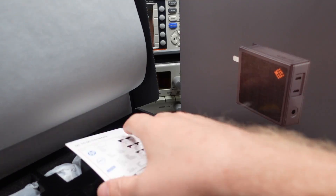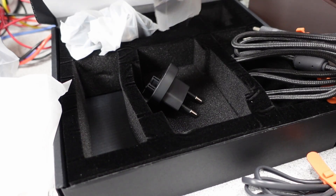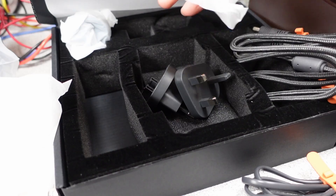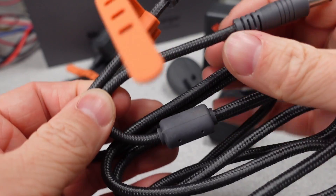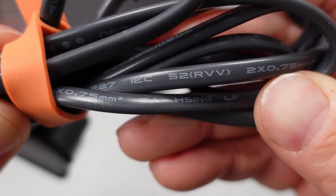The packaging is complicated for these power adapters — giant cardboard boxes. Everything is wrapped in plastic, and I already removed it here. The F-150, for American viewers — yep, that's the model — comes in a portioned out, foam-filled box. The adapter comes with a 5.5x2.5mm cable and an AC extension lead we will look at a little closer.